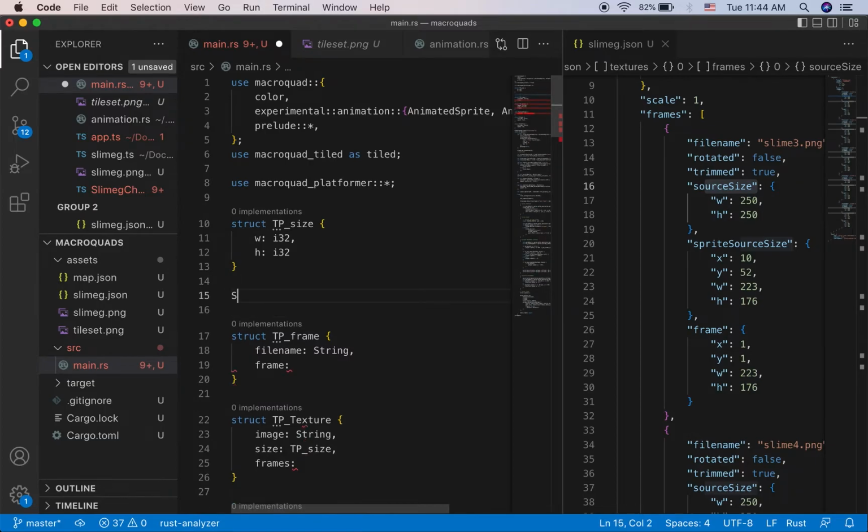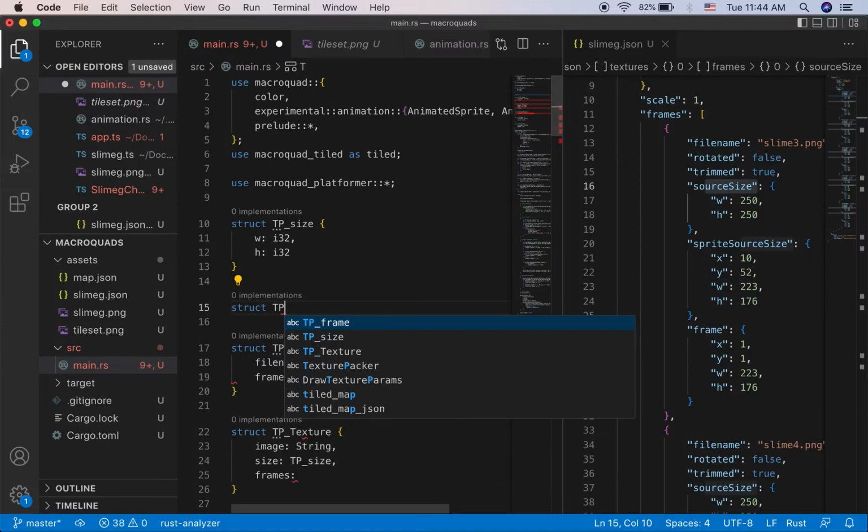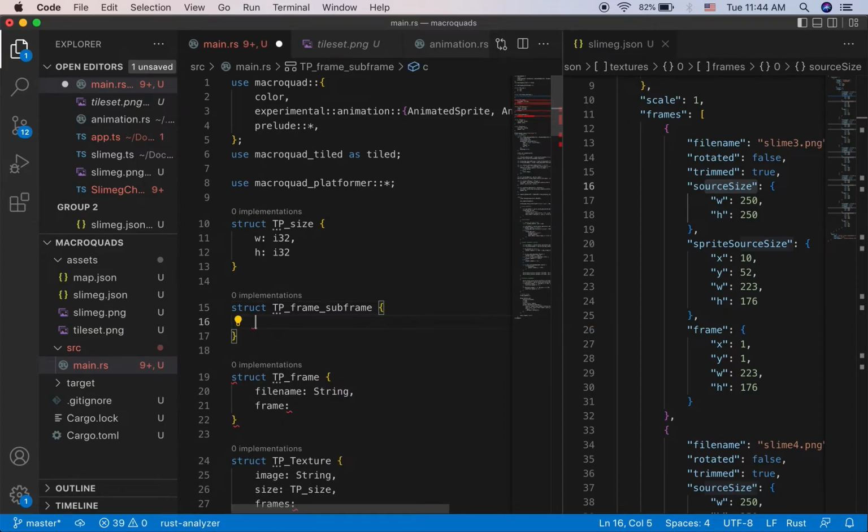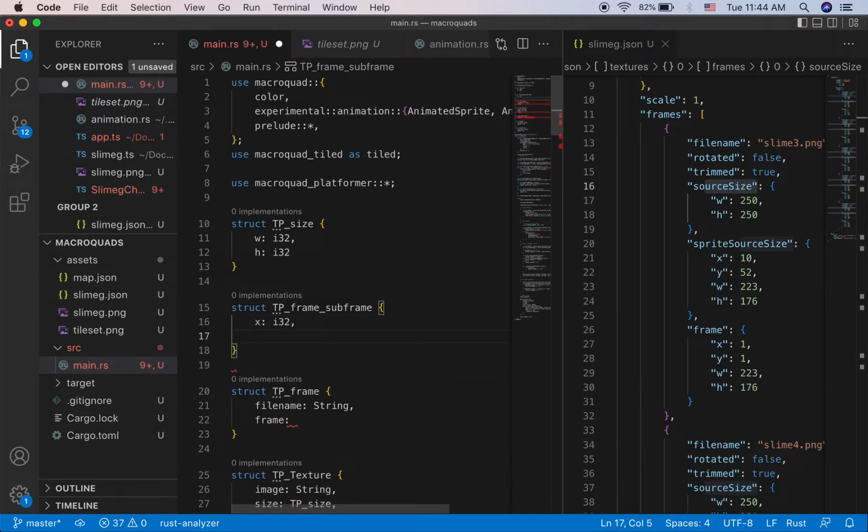Let's just call everything TP frame, like sub frame. I don't really care about the naming at this point.